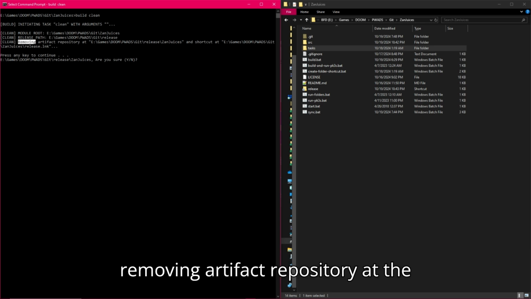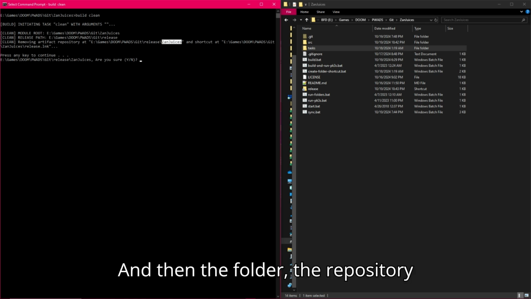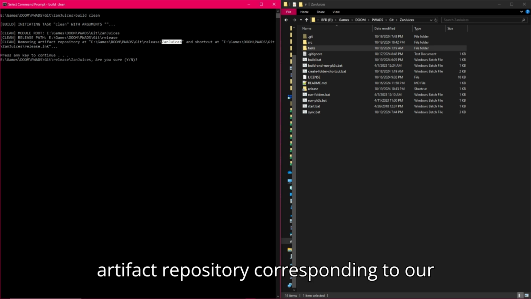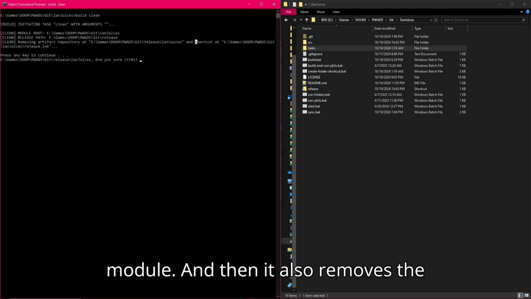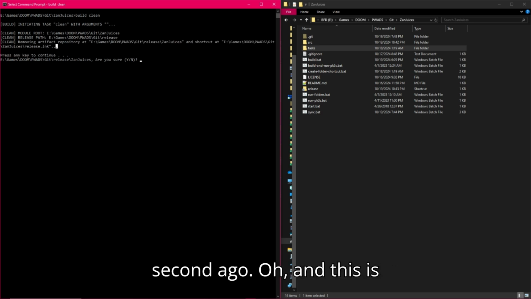Then it's removing the artifact repository at the release folder, the artifact repository corresponding to our module. And then it also removes that shortcut that I talked about just a second ago.